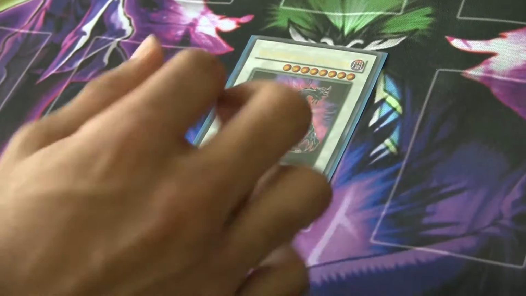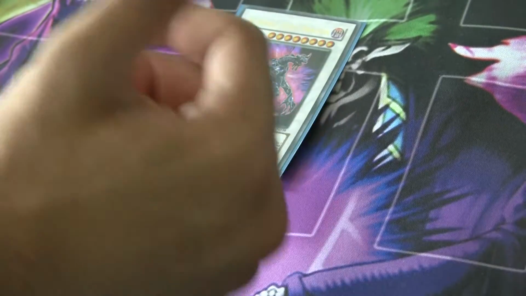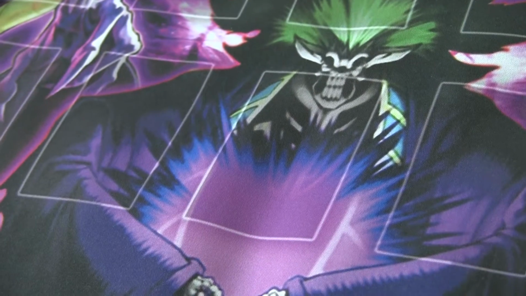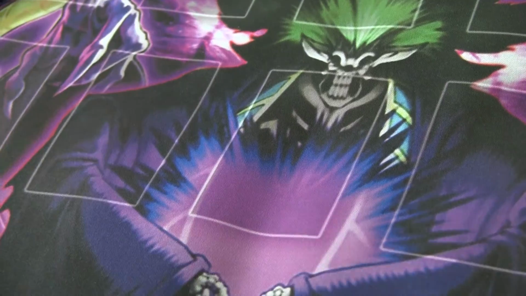I play 200 Eyes Dragon. There's only 1 here, but I play 2. And the point of that is that you can get an extra search if you go 100 Eyes, remove the Mirage, tribute him for 2 more, you get an extra search off the Archfiend. I'm not going to explain exactly how that works because I want you guys to figure that out yourself.